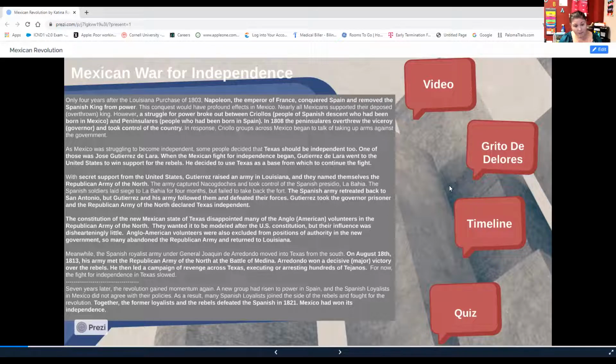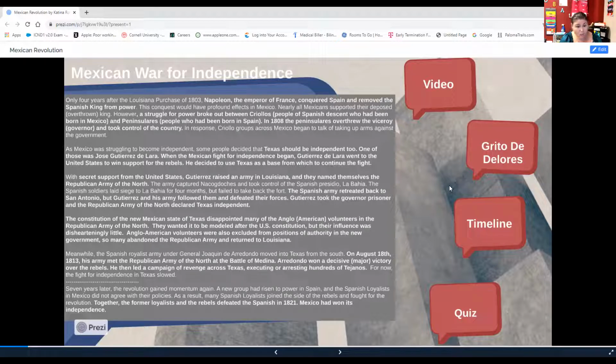So you see what happens? We see that the Spanish in the Battle of Medina were able to come into Texas and slaughter everyone who was coming in to make Texas independent. So Texas lost its independence very quickly. And then from there, it became part of the Spanish crown again.